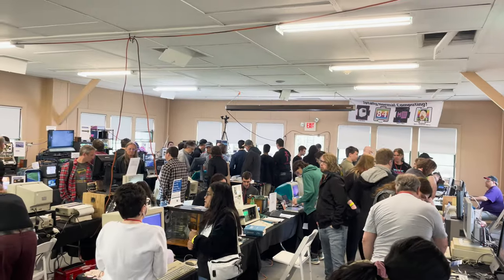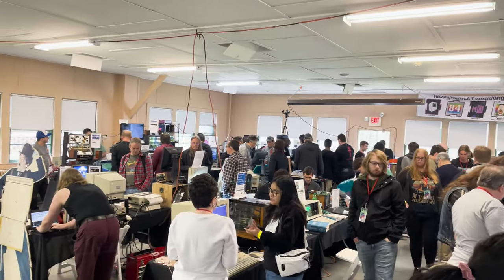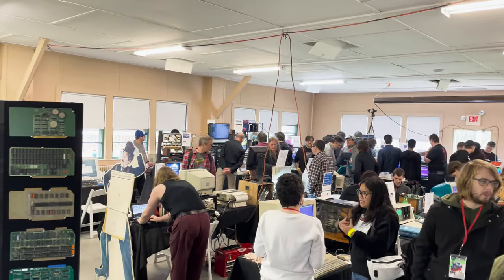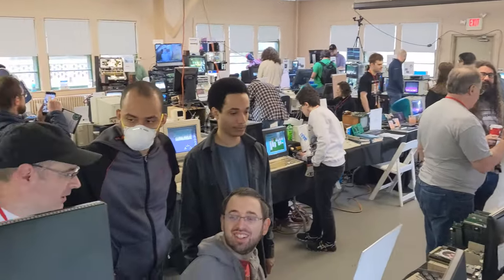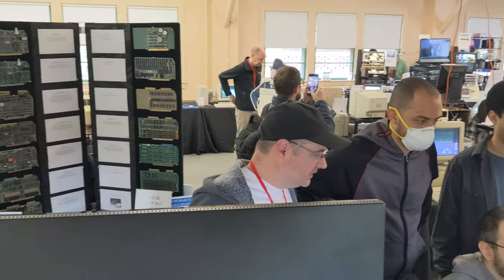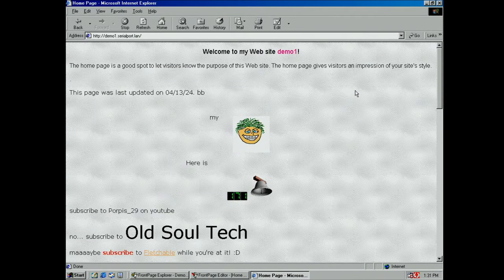On the opening day of the exhibits, we weren't sure how the VCF crowd would receive our exhibit, but we were so happy with everyone's enthusiasm. It was cool to see people's faces light up when they saw their additions to the web page appear almost instantaneously on the published page hosted on the Rack 4.